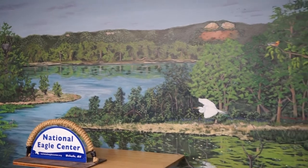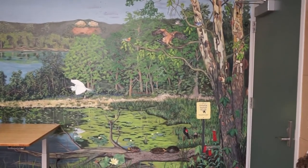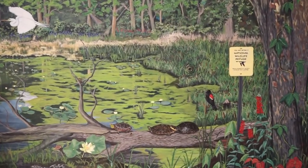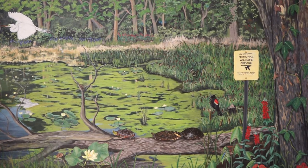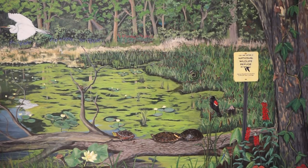We will cover those topics over the next couple of sessions here on Adventures in Eagle Territory. Over here, you can see some turtles sunning themselves on a log. It's a little early right now for turtles to be out sunning, but it won't be long. The red-winged blackbirds, as you can see to the right of the turtles, are definitely back and proclaiming their territory.